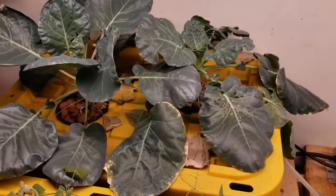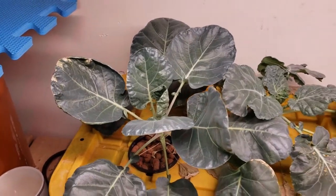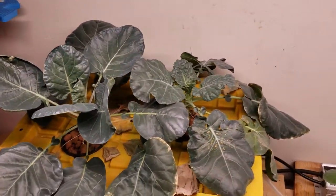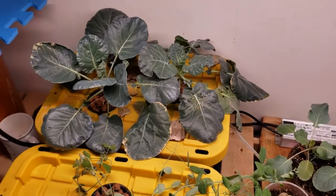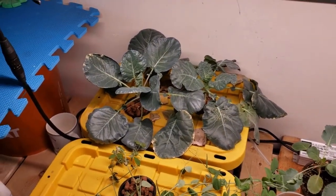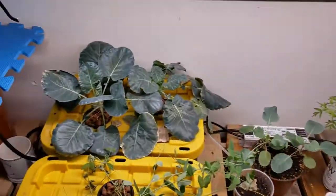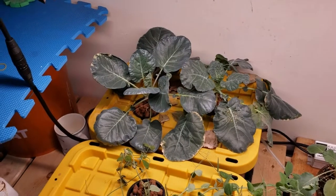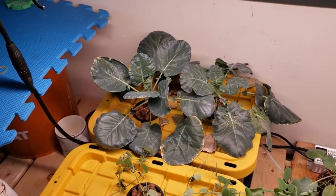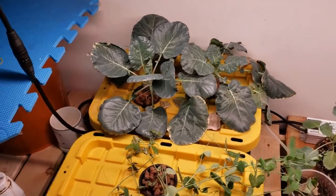But as you can see, these new leaves coming out are looking quite healthy. I got the water changed fast enough to where it didn't do any permanent lasting damage to the plant. And hopefully those guys are going to do well. I might have to transplant them into a little bit bigger container, something like this, the 3-gallon bucket, so they can grow out into it on their own and the roots can have more room to hopefully make the water last long enough to where it's not going to be quite as salt toxic to them.